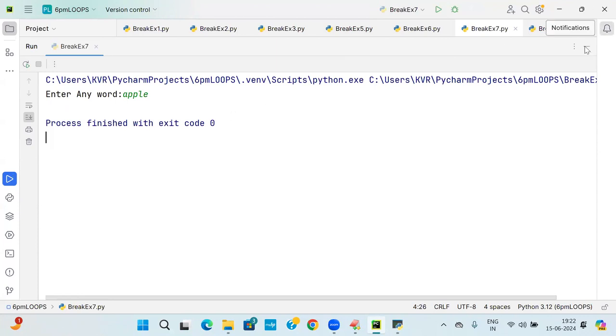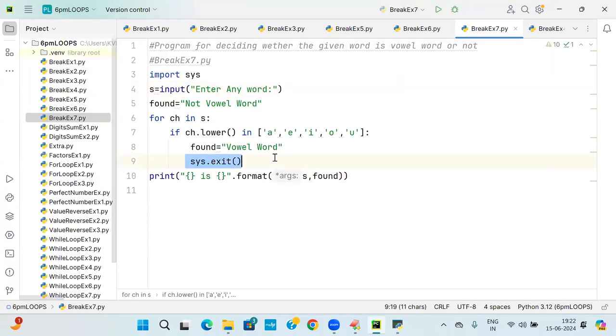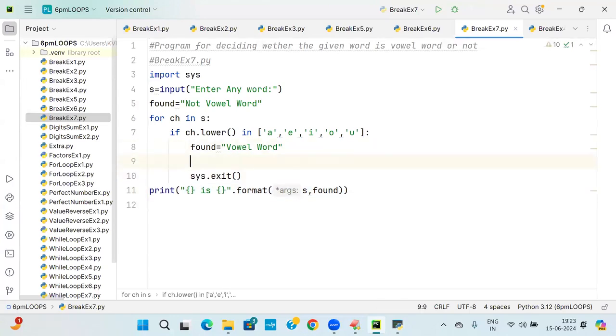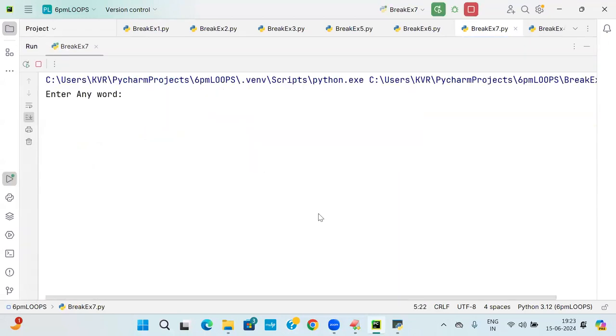Answer is not coming. It indicates that only physical termination is taking place. At that time, to print my answer, I will write it then and there. See students, are you following? I'm printing my result and then I am exiting. If it is not, it is printing this line. Physical termination.